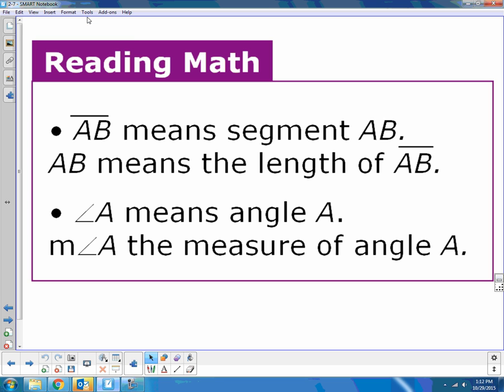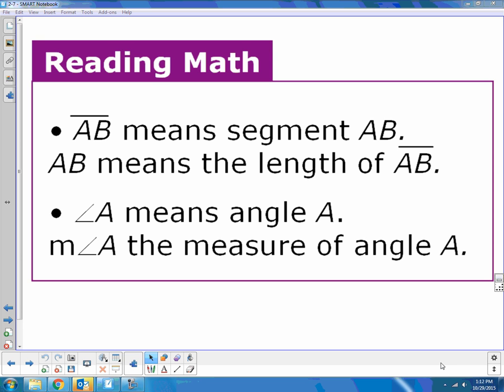All right, so we're looking at some applications for these proportions. We cross multiplied. We did do some with scale factor, which is a great application, unit rate, but now we're going to be looking at some geometry and how we can use proportions to help us solve some geometry questions, and then we'll use that and apply it to some indirect measurements, which we'll get to later. A few things of note: when you're dealing with geometry, there's a lot of vocabulary.